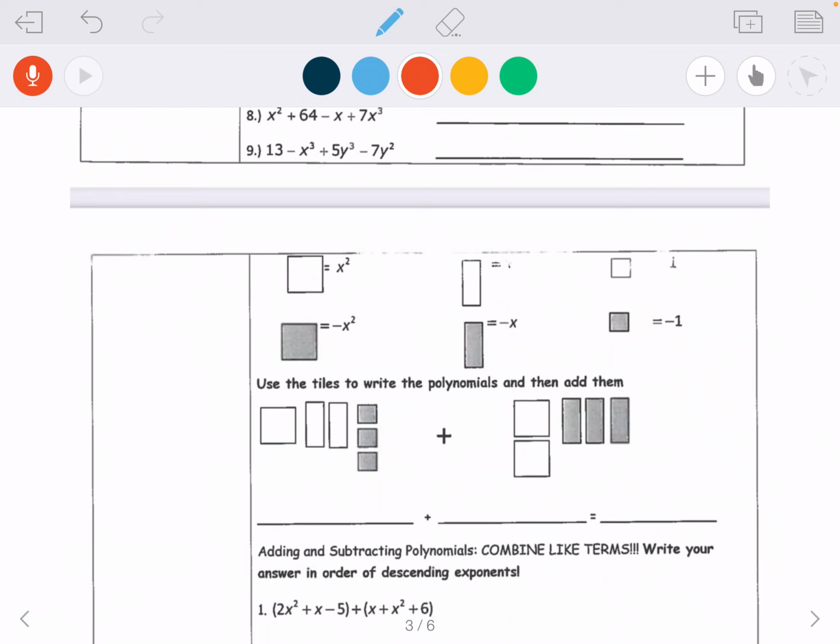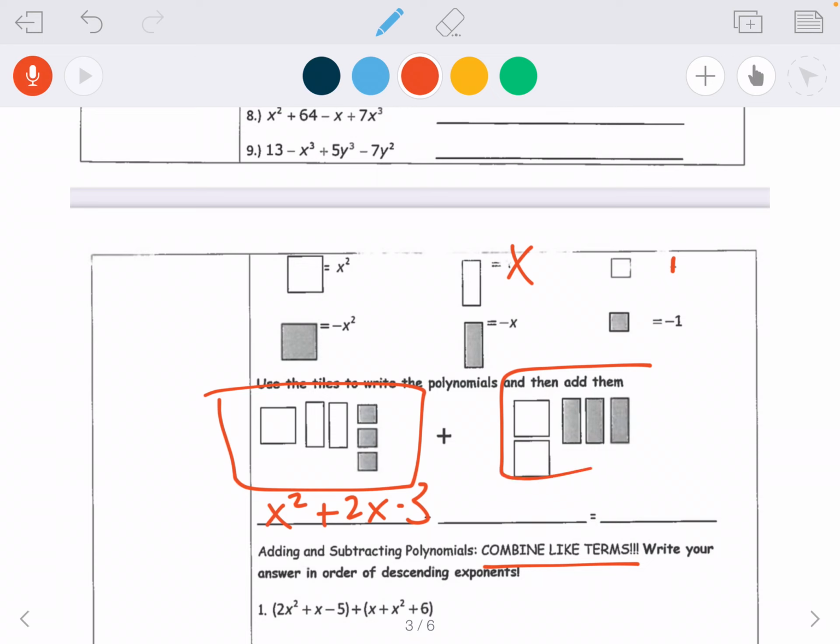Alrighty, the next section of these notes, we have some algebra tiles. So when we are adding and subtracting polynomials, what we are essentially doing is we are combining like terms. We are combining like terms. So if we look at these algebra tiles, and it kind of got cut off here, but this is equal to x, this is equal to 1. So if you look at these tiles, we have a white cube, so that is x squared plus 2x, and then I have 3 little cubes that are shaded in, those are -1, so that gives us -3.